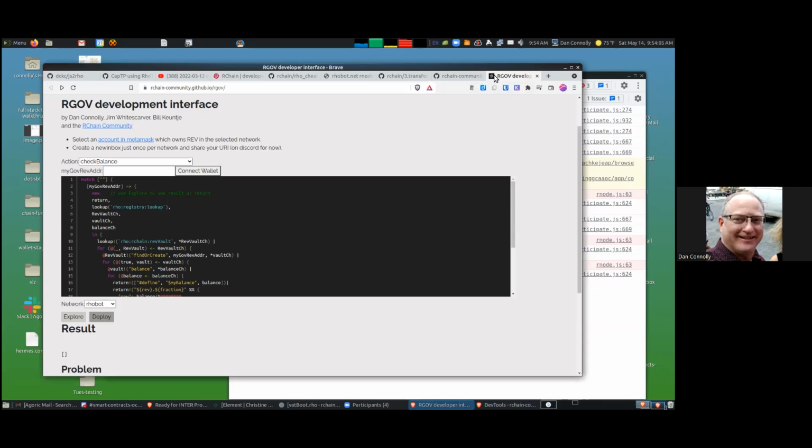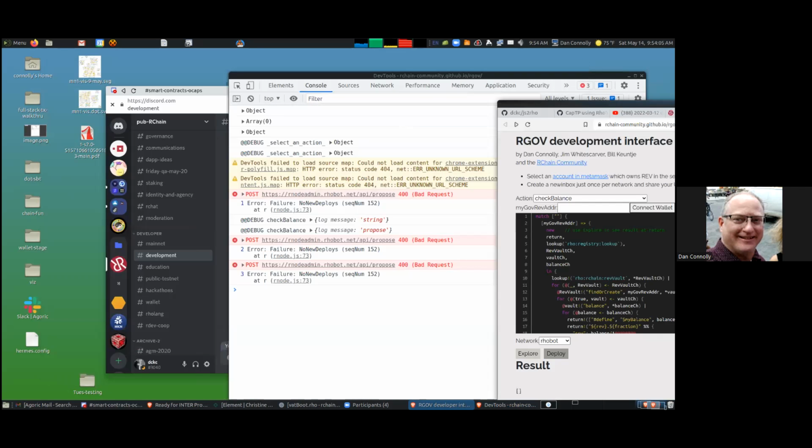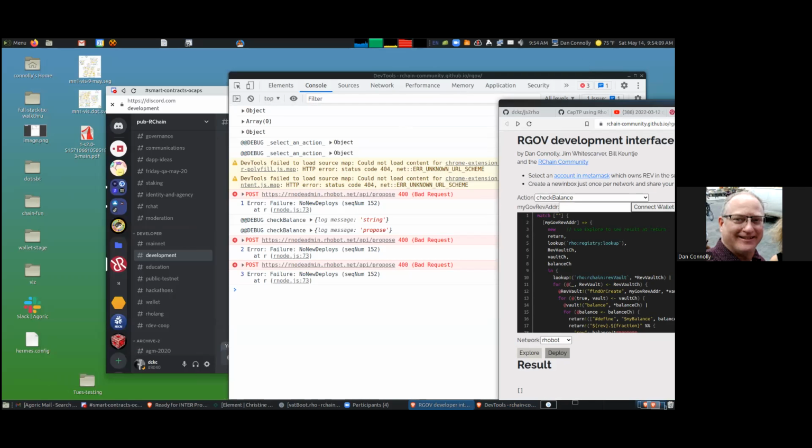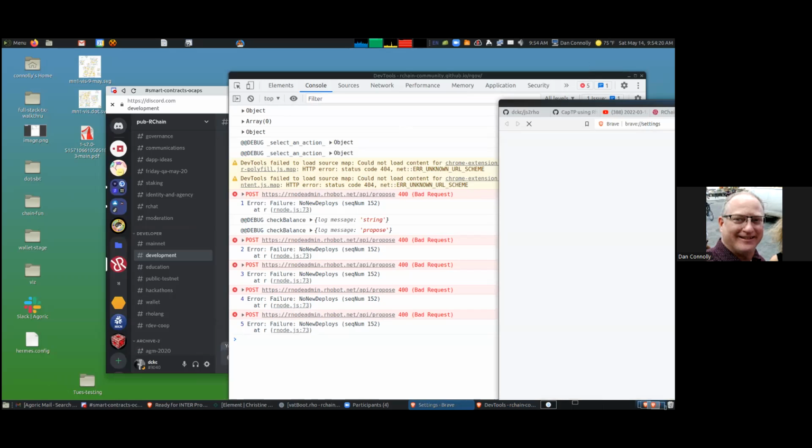I'm not sure if I have MetaMask installed anymore. Let's try this again. I don't know if I'm going to get very far today.